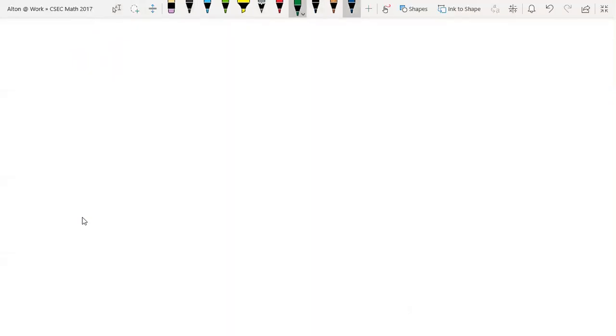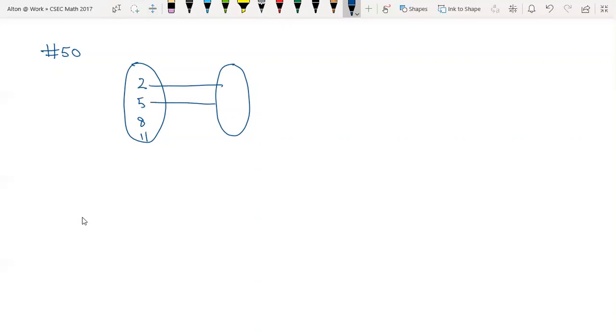And our final question in our discussion of relations, functions, and graphs takes us back to a function here. So in question 50, we need to come up with a rule connecting our domain and our range. We're given some numbers 2, 5, 8, 11. And these numbers are mapped in your range now to 14, 11, 8, and 5. So remember, this is your x value, those are your y values here.